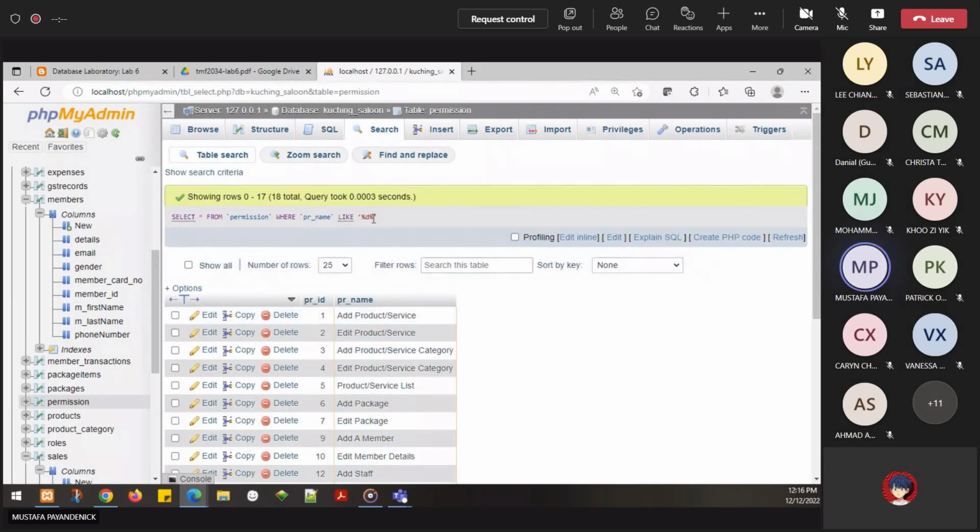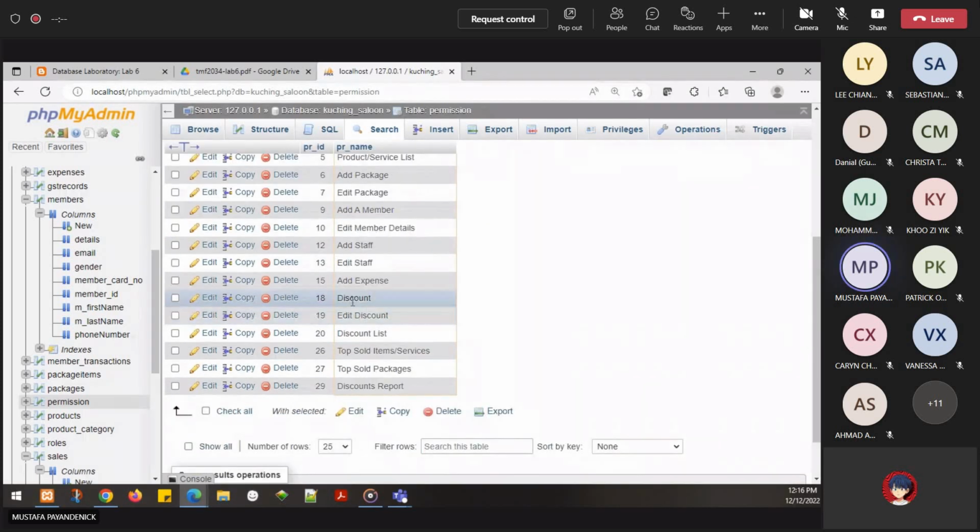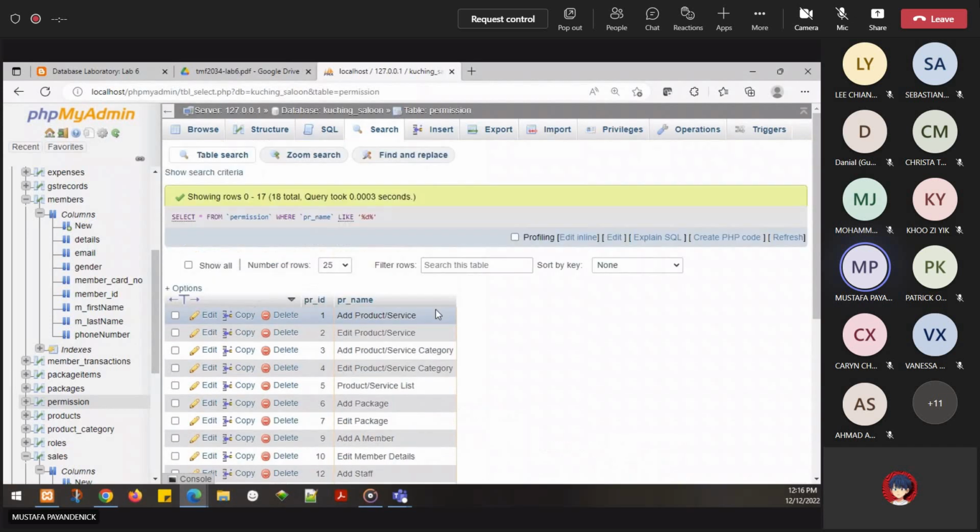See here, like D. Everything in the middle is D. So product name, PRID, what is this one? Which table is this? Permissions. See here, this is the permission. Wherever it has D, it comes to me. So here, where is the D? Why did it show me this? Okay, sold. It has D.